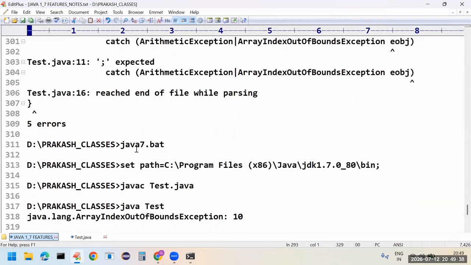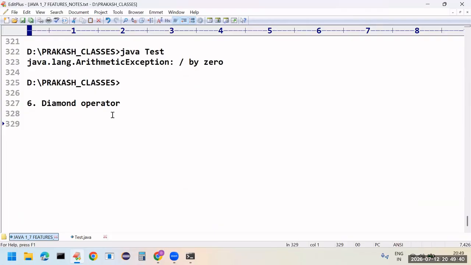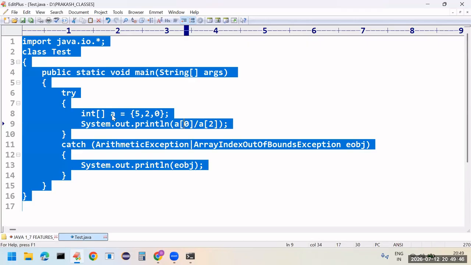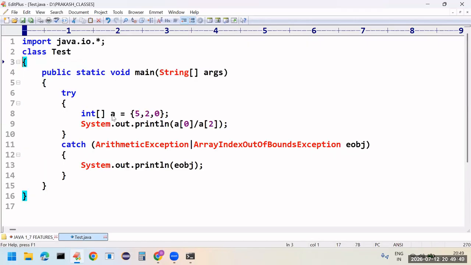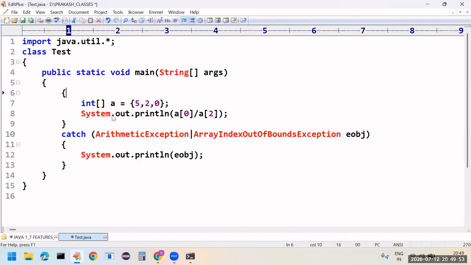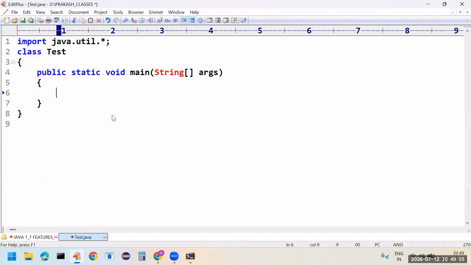Now the next and last feature, the diamond operator. Somewhere in the last class, I told one program related to the collections. Do you remember? What I did in collections, I took an ArrayList. So List<String> list = new ArrayList<String>().